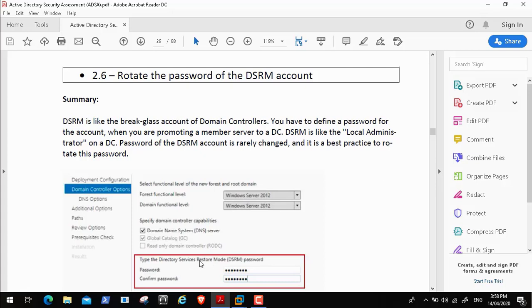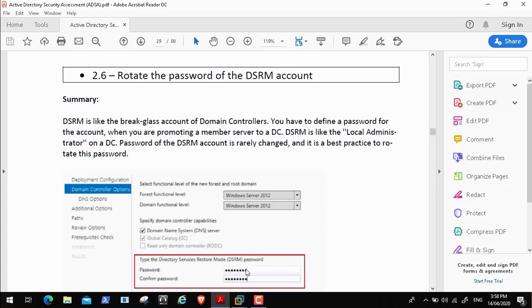You access this mode with a username and password, and then you try to recover your domain controller from this mode. This password is set once, and the Active Directory doesn't expire it or give it an expiry date.